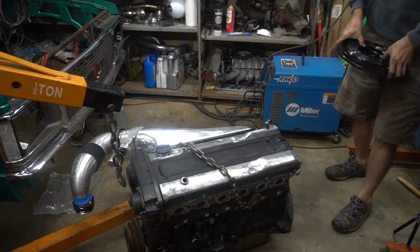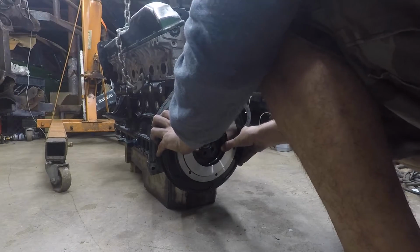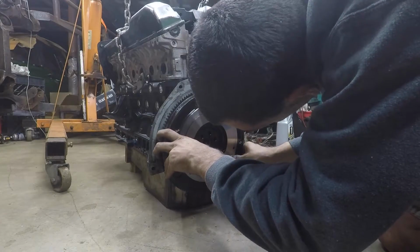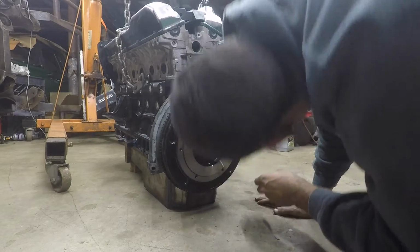So we're gonna get this all together, and we're gonna try to show you guys a little bit of how to do it. I really don't have a lot planned for this video, so it's really just gonna be installing the clutch, flywheel, and transmission. That's really all I have planned. So let's get it done though. Let's get to work.